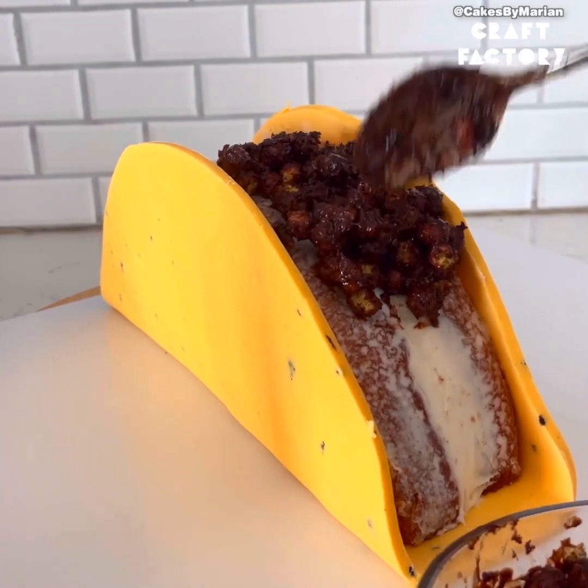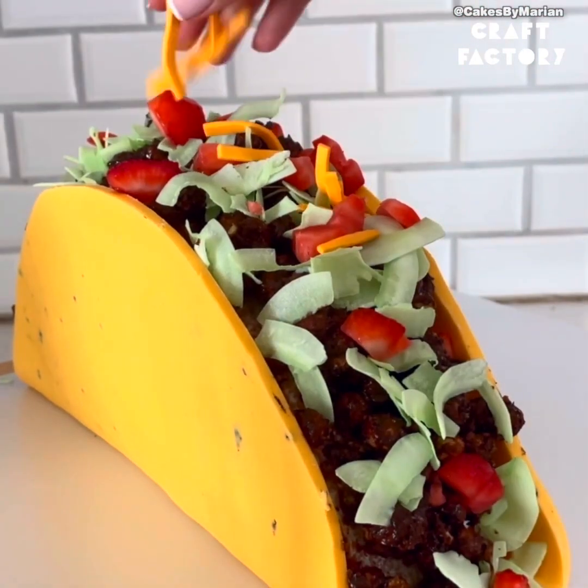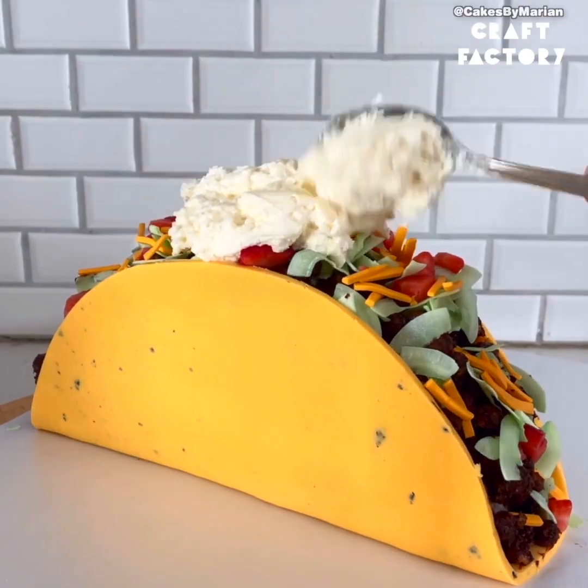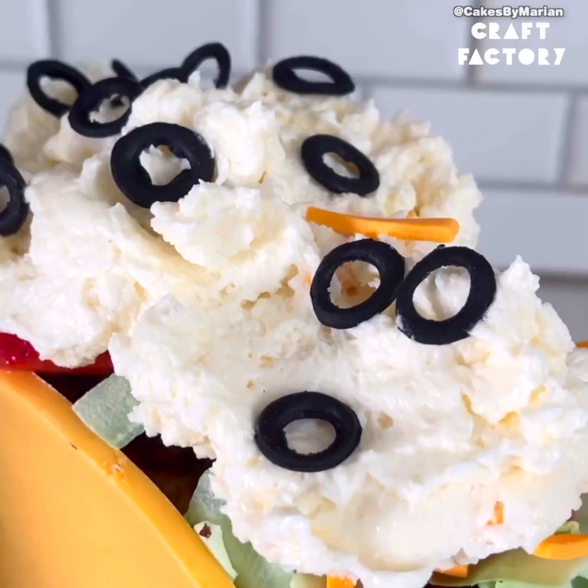I use dyed coconut for the lettuce, strawberries for the tomatoes, and fondant for the cheese. And of course, we can't forget the sour cream, so I put a dollop of buttercream with some olives, and here's the finished look.